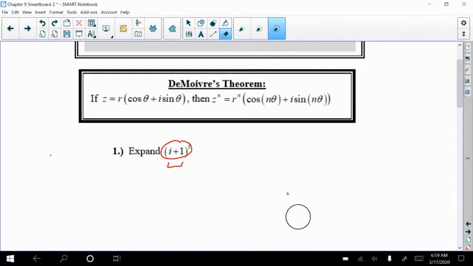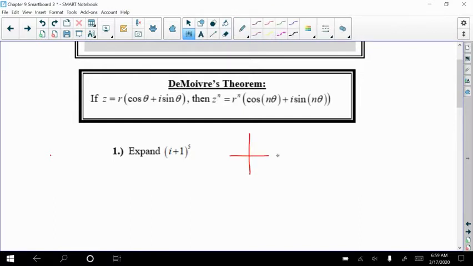And so i plus 1, if we ignore that fifth power for a second, remember, we always see it like a plus bi form. So we're going over 1 in the real and 1 in the i. So we're right here. That point has a distance that's root 2 away and has an angle of 45 degrees. That's root 2 cis 45 degrees. That's the representation of i plus 1.